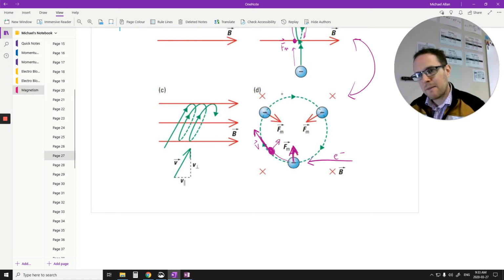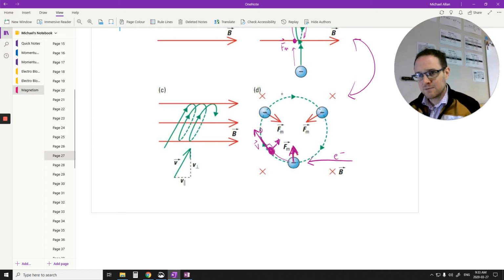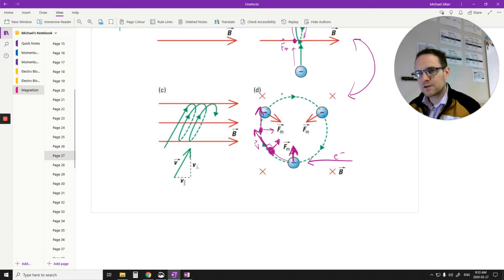So there's a force here. Force going that way. Now, because that force is acting perpendicular to its motion, it's going to change its direction, that direction as well. So now at this point, it's traveling upwards. Okay, so you do the same hand rule. Traveling upwards, fingers into the page. You notice that my force is going this direction. So at this point right here, there's a force acting inwards.